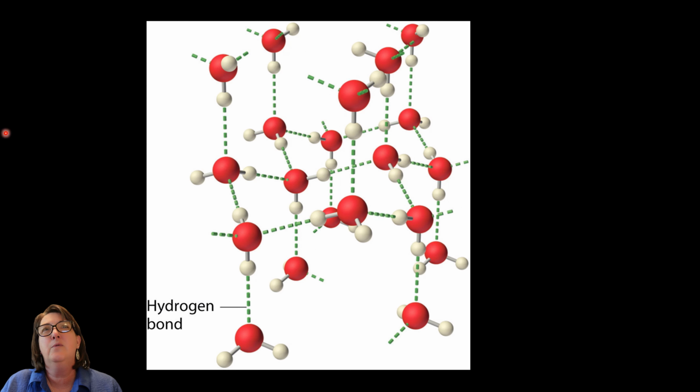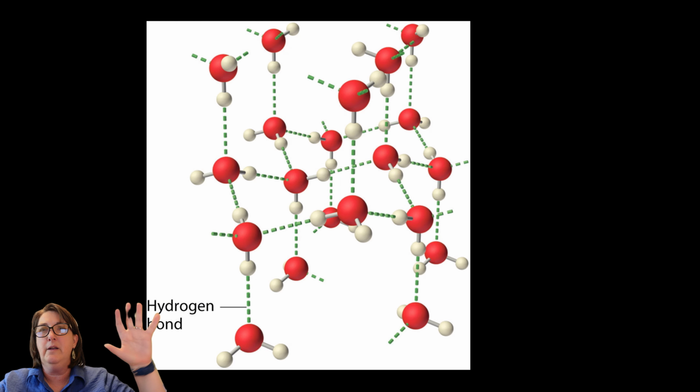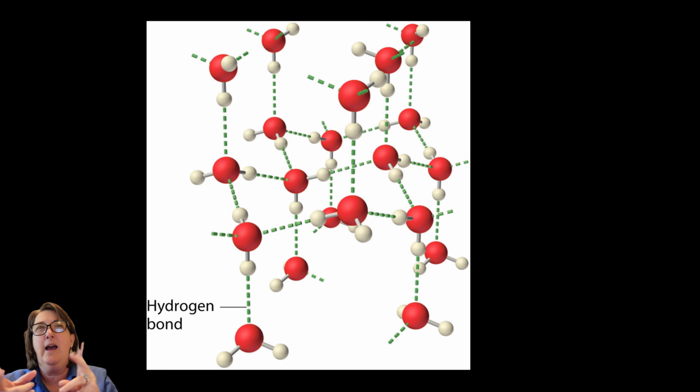The hydrogen bonds with fluids like water, you can take them and they'll break. I can run my finger through water on a table and the water will break apart and then come back together. So these hydrogen bonds are always kind of like moving and fluxing and going in all these different directions. When I get into a solid, the hydrogen bonds are more fixed. I just can't take an ice cube and bend it and break those bonds apart. But with water, it's more fluid. That's why it's a fluid.